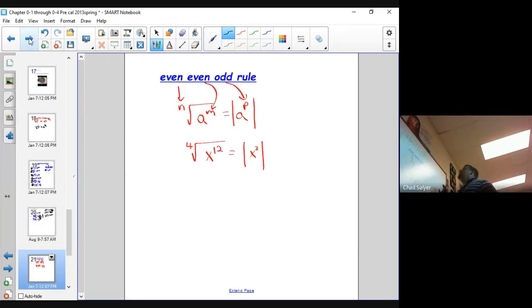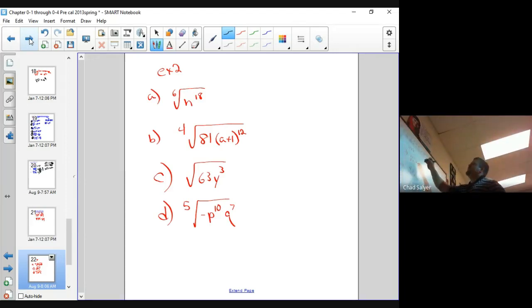Okay, so one kind of funky, exotic situation is an even, odd situation where you have an even index, an even power on the radicand, and then an odd resultant power. If you have this scenario, you have to put it in absolute values. And a lot of people miss this question on the first test because they leave off the absolute values. Even, odd means I place the answer in absolute values if I'm simplifying a rational exponent or a radical situation like this. Even, odd is when you apply this.